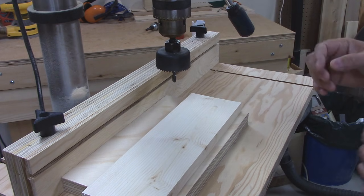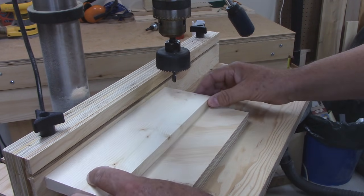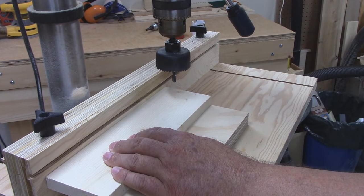Mine is set up about 450. I could probably even go a little slower than that. But watch what happens when we start drilling into the wood.